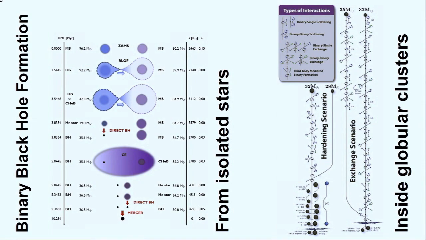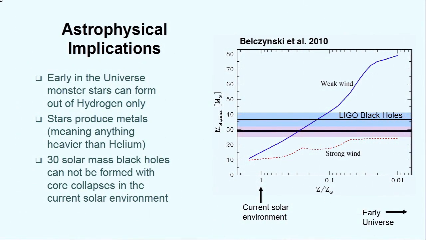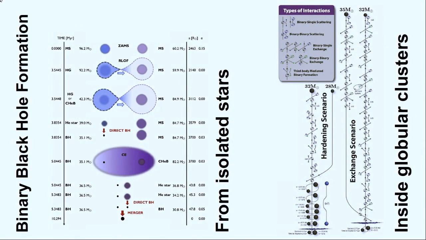That's obviously not good. The other scenario here is in globular clusters. You can just make individual black holes, and then in three-body processes, you make binaries, and they're eventually merging. We can't distinguish between these scenarios with the sources we do have. In this case, the spins are probably more likely aligned, whereas here the spins are completely random. So if you have enough sources, you can probably distinguish those two scenarios.